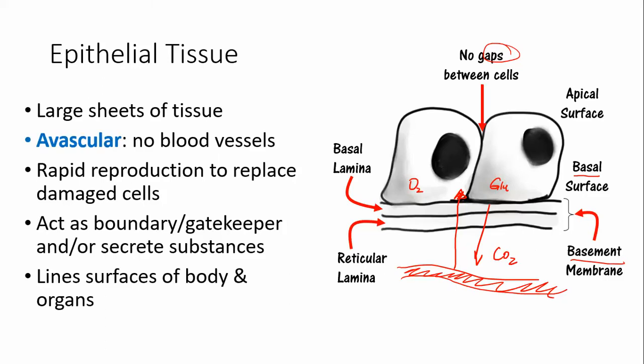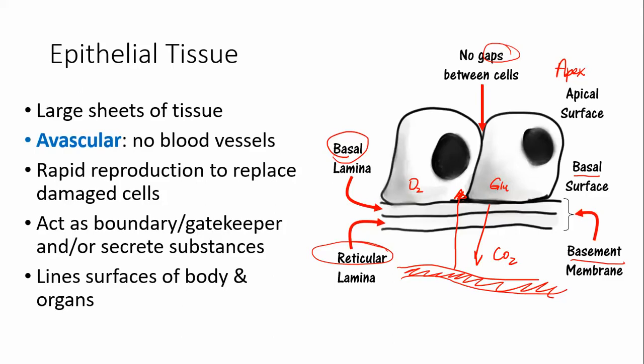The basement membrane has two layers: the basal lamina, which is some kind of extracellular stuff that goes outside of cells, that's produced by the epithelial tissue. And then usually there's a layer of connective tissue just inside of it, and it secretes or releases materials that become the reticular lamina. And both together make up the basement membrane that separates epithelial tissue from what's usually connective tissue underneath it. The surface of the epithelial tissue that's farthest away from the basement membrane is called the apical surface, and it's called that because it is the apex or top of the cell layers.